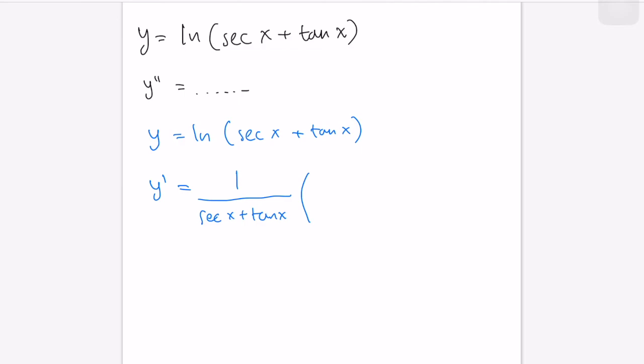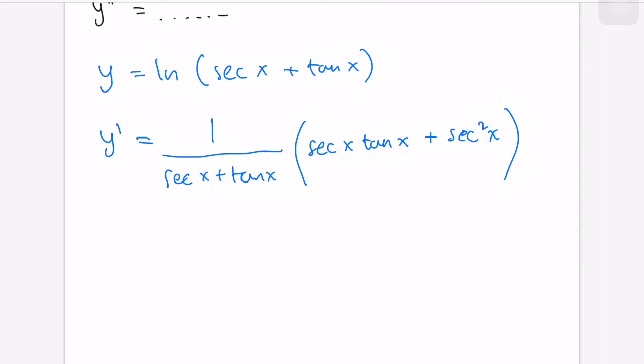This will be, secant will have secant x tangent x, right? And the tangent will have secant squared x. Okay. Now what we need to do to simplify this? Okay, we can simplify by my way. I prefer to change all the secant and tangent into sine and cos, because that is more reasonable, and I do recognize sine and cos better than secant and tangent. But it's up to you which way you want to simplify this equation here.